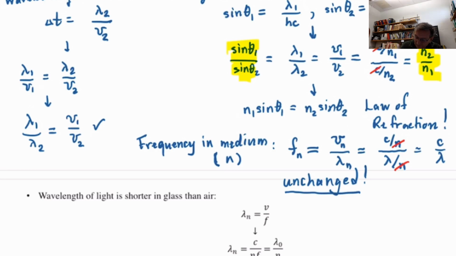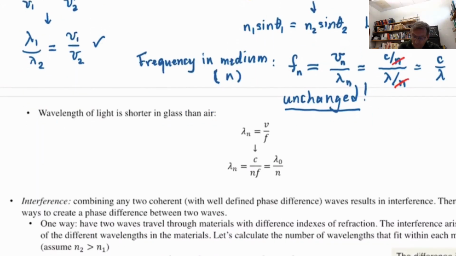Now let me show you that formula for the wavelength, just to be consistent with what I just said, okay? So the wavelength of the light is shorter in glass than it is in air. And the formula for the wavelength in the material of index of refraction n is the speed over the frequency. But for the speed v, you put in c over n. But c over f is the wavelength you would have in vacuum, that's labeled lambda 0 now, divided by n. So the wavelength of the light in a material with index of refraction n is equal to the wavelength that light would have in vacuum divided by n. So the bigger the index of refraction of a material, the more the waves get crunched together to a shorter wavelength.